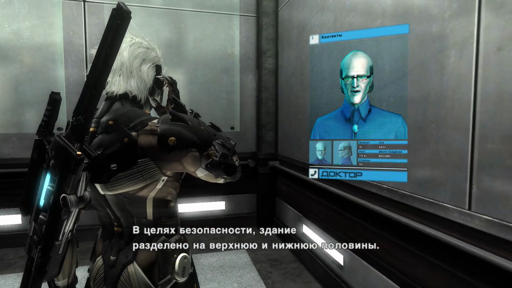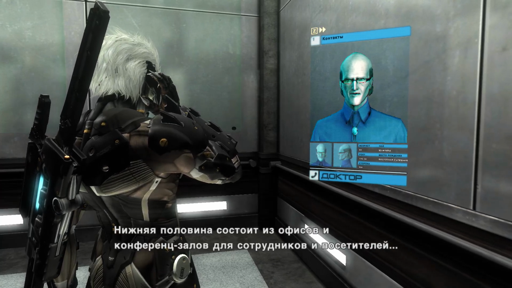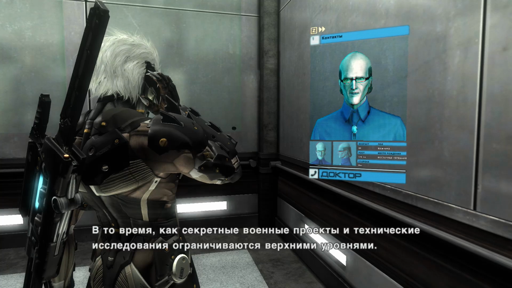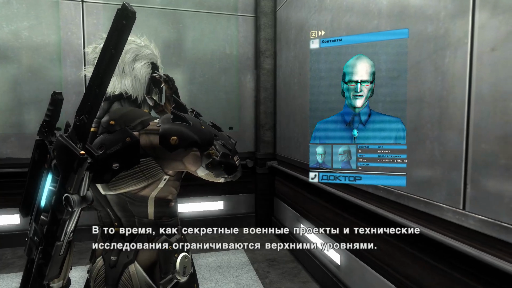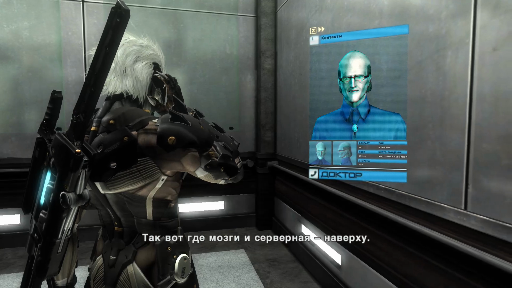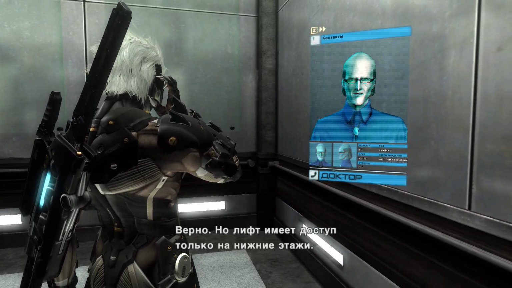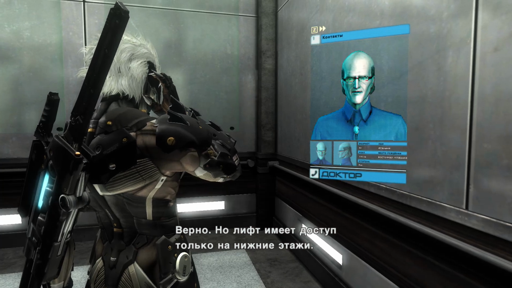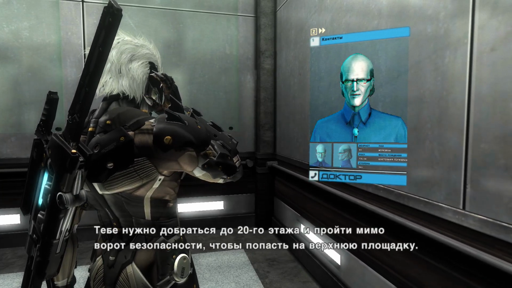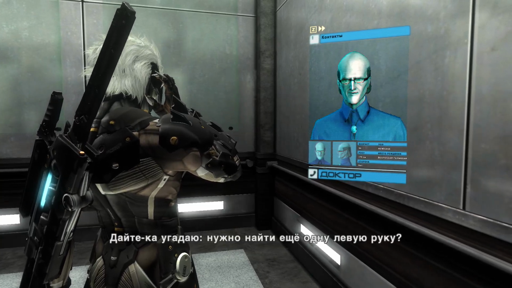For security purposes, the building is divided into upper and lower halves. The lower area consists of offices and meeting space for staff and visitors, while confidential military projects and technical research are restricted to the upper levels. So that's where the brains in the server room will be, up top. Indeed. But that elevator can only access the lower floors. You need to get to the 20th floor and past the security gate there to reach the upper area. Let me guess. Time to find another left hand?